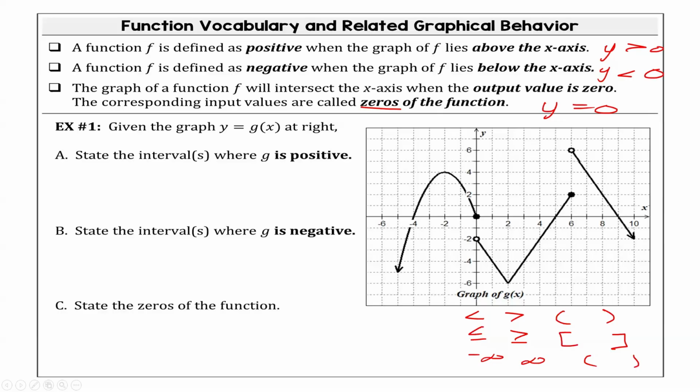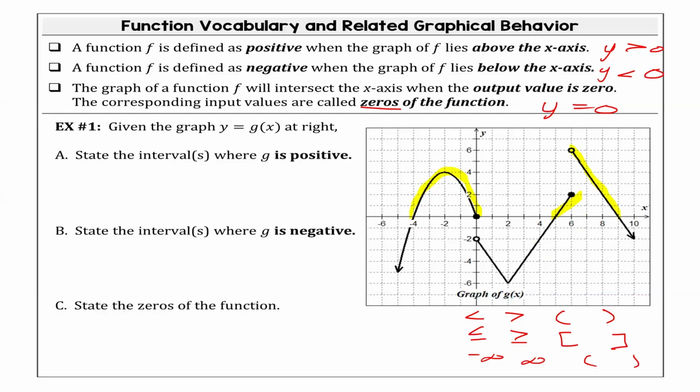We're going to write the intervals using inequality notation, and we're going to write them using interval notation. For the first part, it says state the intervals where g is positive. So I'm going to highlight where g is positive. Oh, I forgot art school doesn't pay for it. Where we're positive is above the x-axis. So g is positive here. Do we see that? G is positive here, and g is positive here. So there are 3 intervals where g is positive, and I would write those 3 intervals. Does that make sense? Okay.